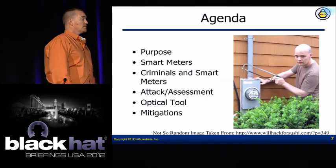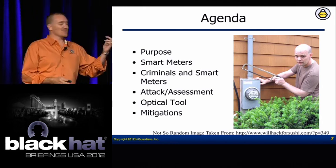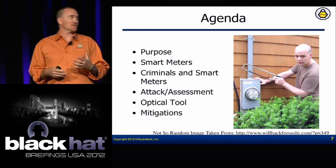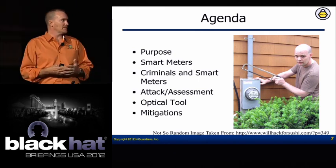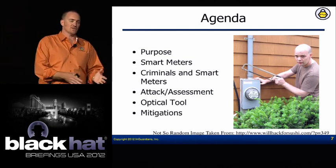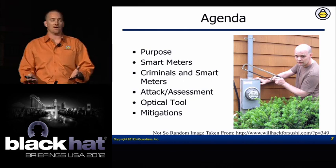Okay, so what we're going to talk about is smart meters and how they are a part of a larger infrastructure. Then we're going to talk about some of the concerns, the way criminals might be looking at these a little bit, and then go through how they might do their research.